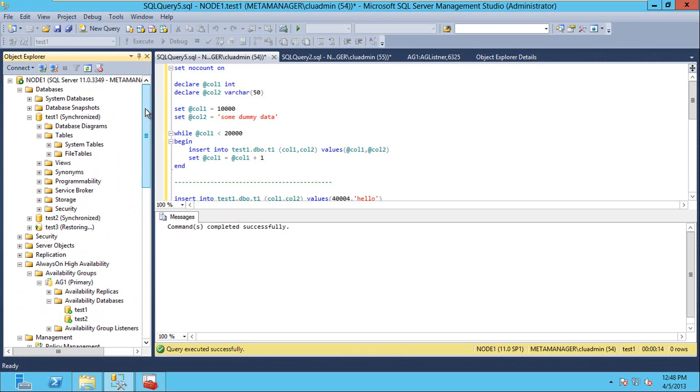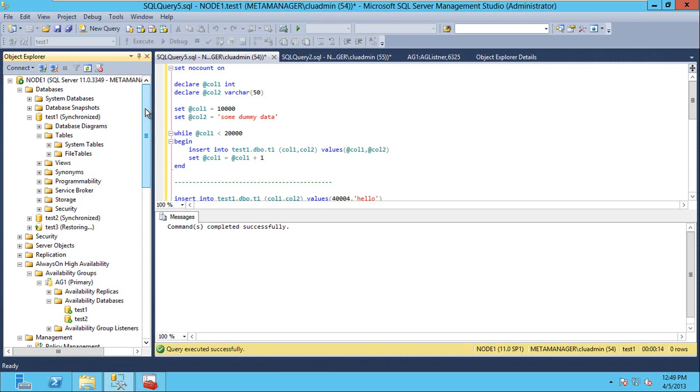Okay, the moment node 2 went down, you cannot think that okay, both are in synchronous mode, then a record comes to node 1 has to insert into node 2, so node 2 is not available, so the transactions will not go through. That's not the case. The transaction will still go to the node 1, and it will be inserted into the node 1, and it don't bother about node 2. So when node 2 comes back up online, it will pick up the transactions. The moment it is up to the par with the node 1, then it takes synchronous commit replica role, and it will start synchronizing the data.